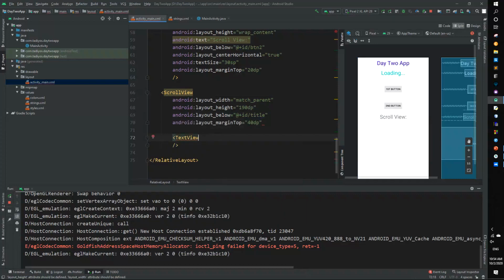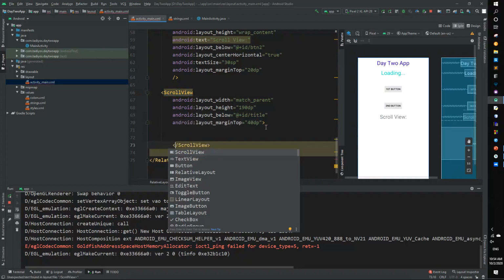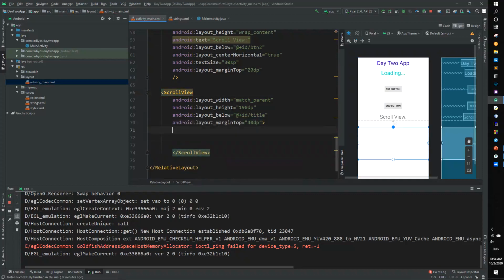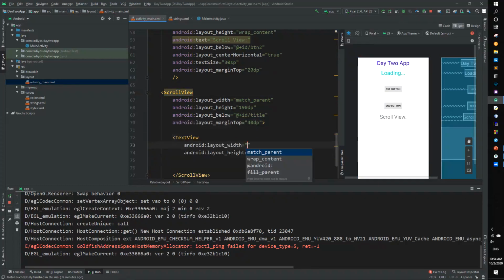Okay, so text view. Oh, that's wrong. This one I have to say blank, and then this one should be good. We're going to use a text view, and the width is okay.